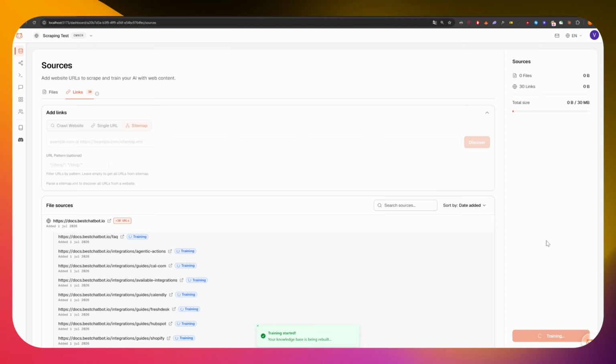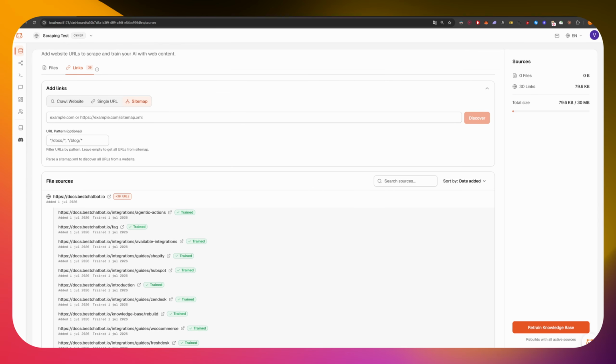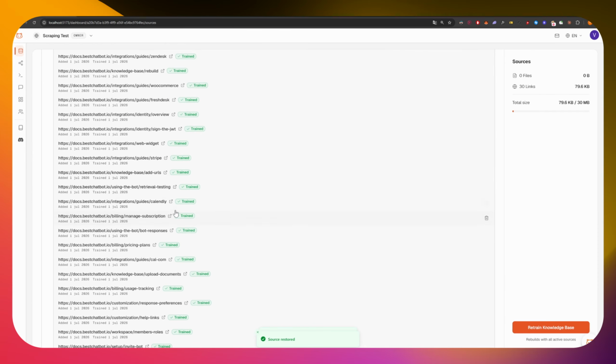This process is a little bit slower, so I'm just going to be back whenever it's finished. All right, so as you can see, all the sources are trained. We can see the green badge, and in the event you want to delete a source from your knowledge base, you would have to click on this bin or trash icon on the right, and the source is going to be marked as deleted, which means that it will be removed in the next training. As of now, it's included. So let's say we want to delete these two sources. We're going to mark them as deleted and click retrain knowledge base, and that way it's going to disappear. In my case, I'm going to leave this as it is.